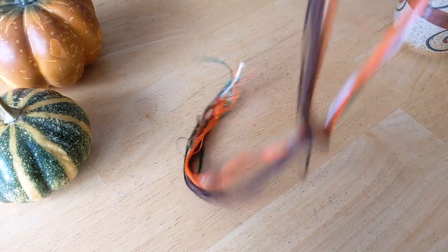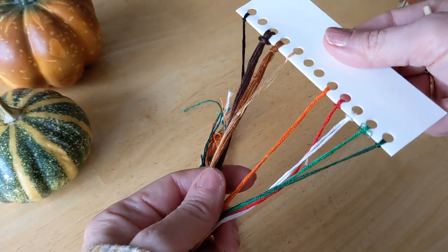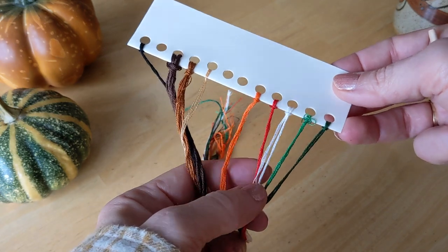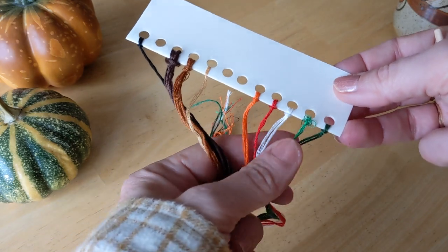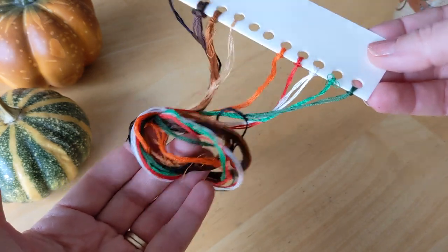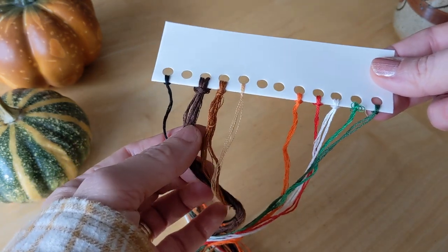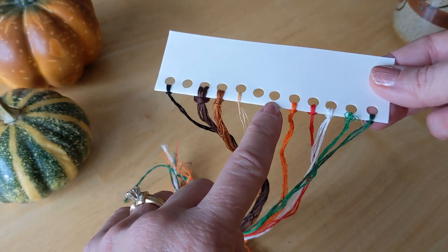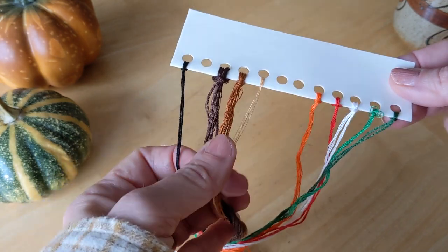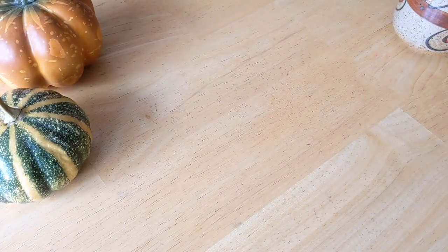Next up was the floss. When I first opened the package it felt like DMC floss and it definitely does. I think their line of floss is meant more for friendship bracelets and crafty things, so it tangles easily and breaks more easily — just a little less quality than the six-stranded DMC I use for cross-stitching, which this actually feels like. Five stars on the floss. They gave me plenty; I have plenty of brown left, but I did run out of the yellow — though that could have just been me not conserving as well as I should have.